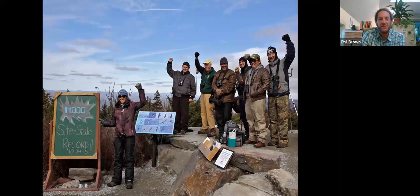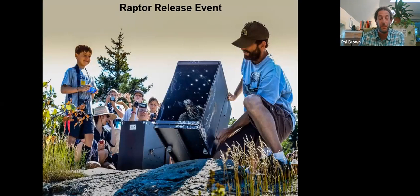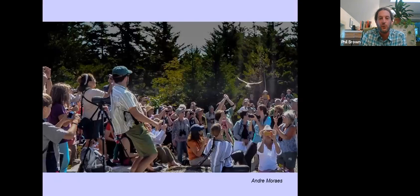You'll meet a crowd of hawk watchers celebrating some days, a successful day. This was the year they set the state record for a number of migrating hawks. That's 19,000 in one season. So a happy group of volunteers, and sometimes we do celebrate with hawk release events. This year's is apparently all booked up already for Sunday. So we'll see if we get to do another one later in the season, maybe. But the hawk release is a really fun time for people of all ages also to witness rehabilitated raptors getting a chance to fly free.